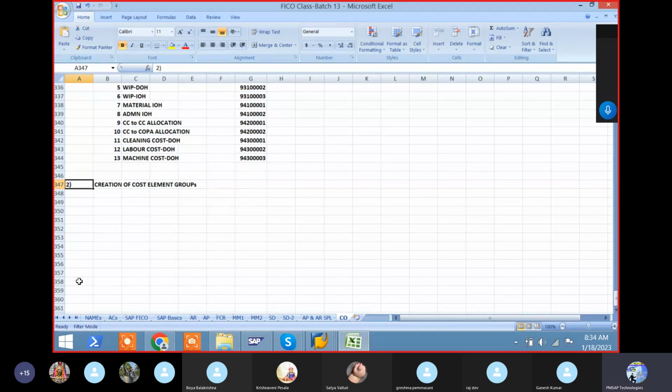We can create n number of cost element groups.